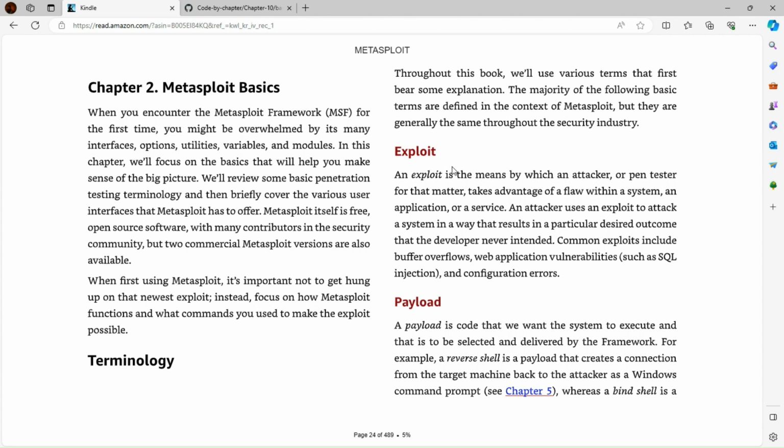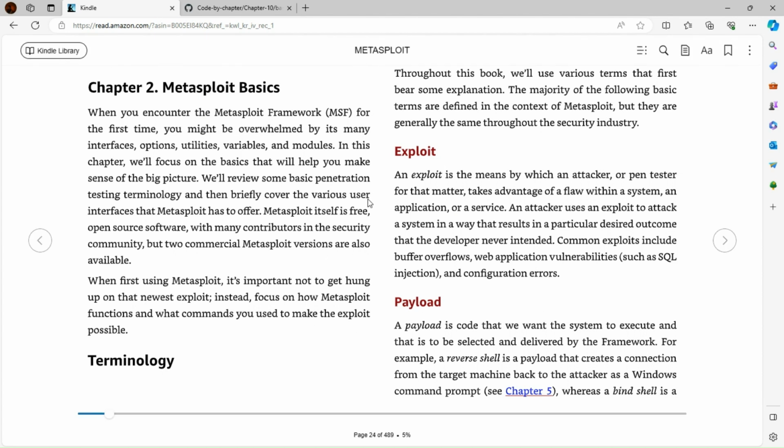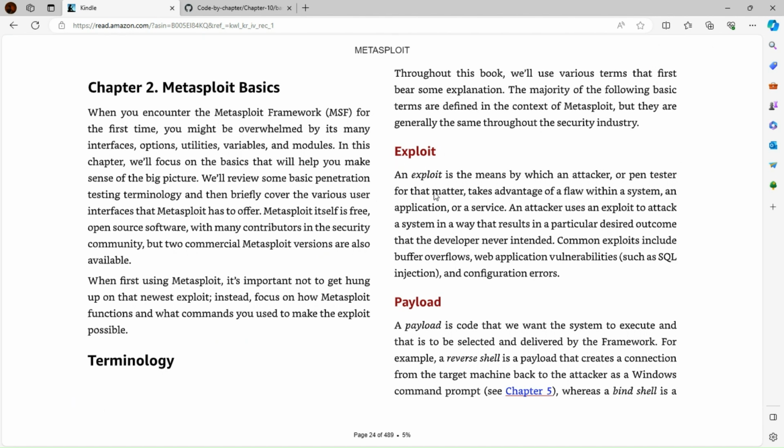And I just want to do this book to learn how to use the Metasploit tool. So I would have to start here, right? Because exploit, I'm sure this is the command, and payload is a command in there.